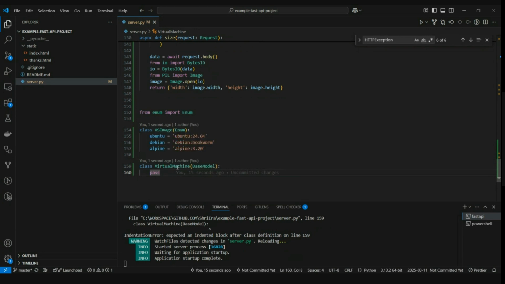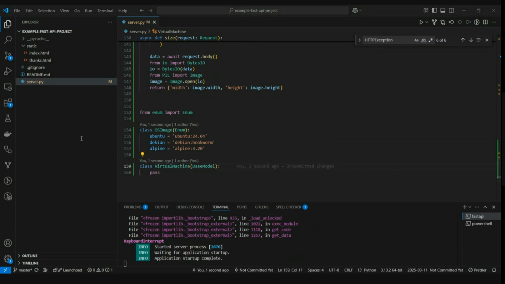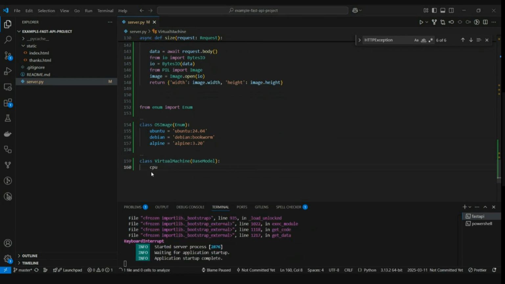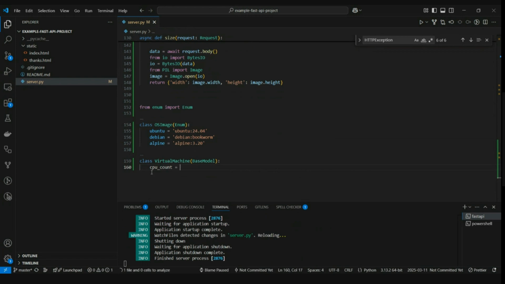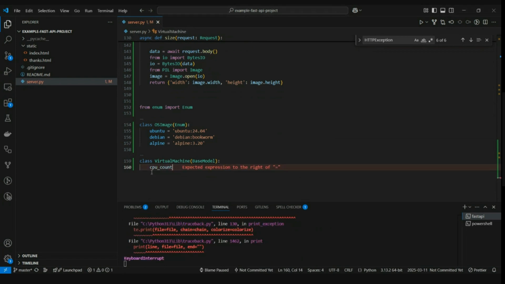So a client will request a virtual machine from the data center, giving the image name. What's the image name I want to bring up my virtual machine in? What the virtual machine is and all, we can discuss later. So I need a virtual machine with a CPU count as some number. It's an integer.